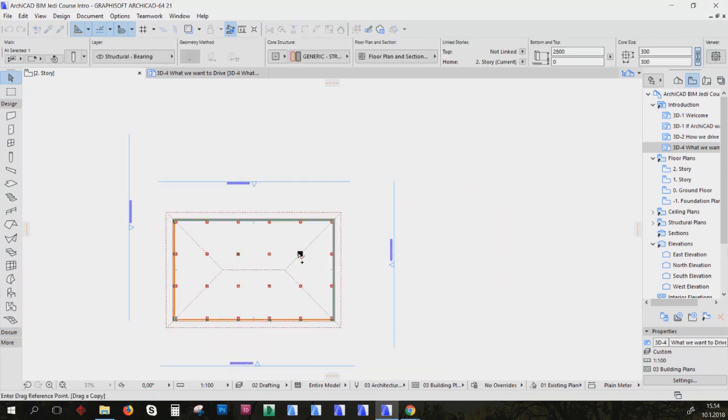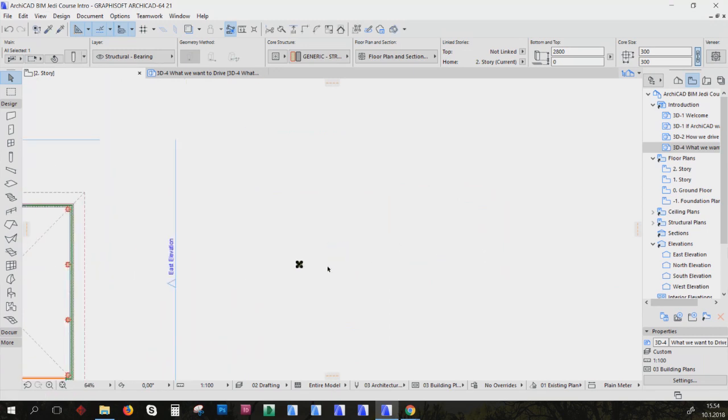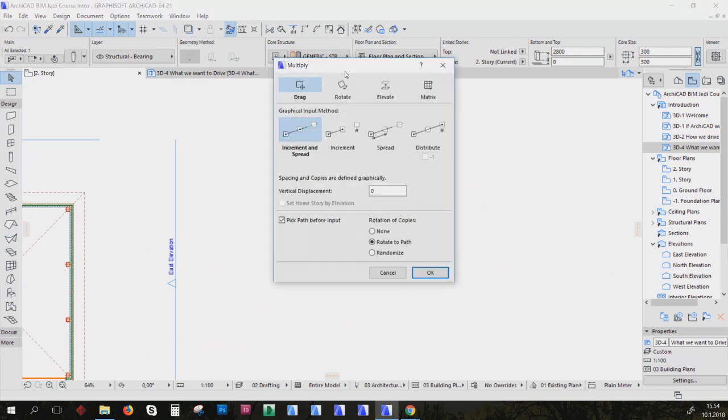Now, if you want to place a whole grid work of columns here, we just go Control U, which brings up the multiply box, and then we've got all the options in the multiply box to increment, spread, distribute, whatever we want to do.